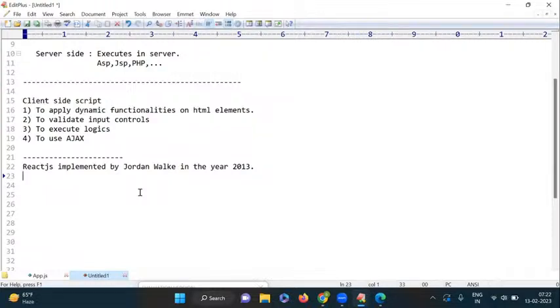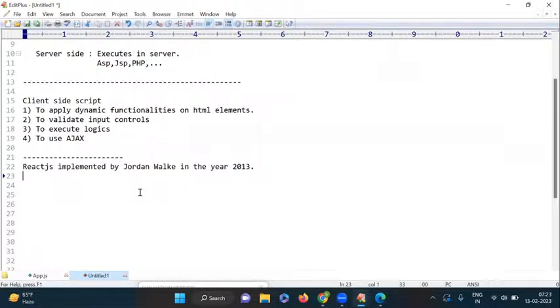So Jordan Walkie is one of the employees of Facebook organization, and to work with the chat concept in Facebook, he implemented this. Actually, first they developed this React.js to use in their application.